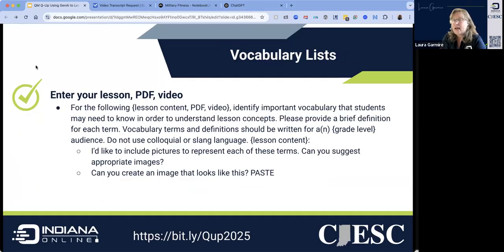So let's get into how we use GenAI to help all of our learners. One of the things that we know is that textbooks have vocabulary lists. Here's one of the prompts that we use to help create a vocabulary list. When you look at that prompt, what would you add, delete, or anything else with that? You can put it in the chat or unmute yourself.